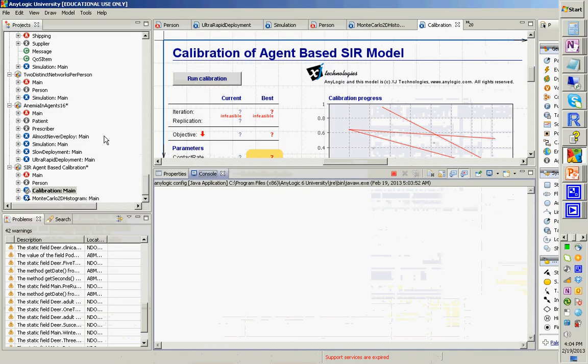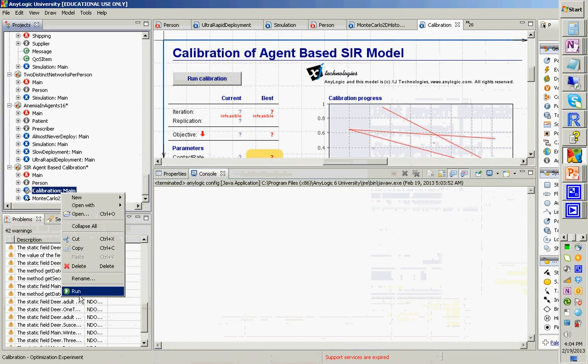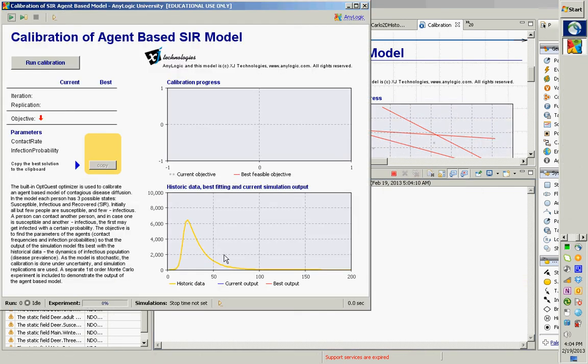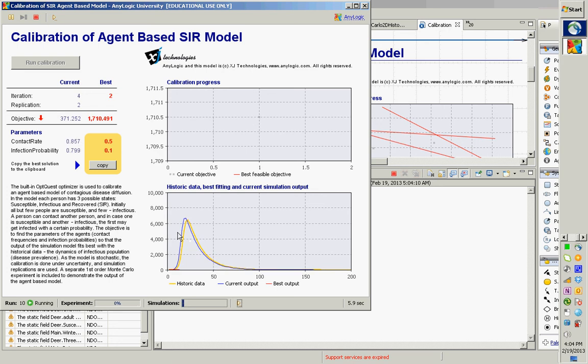Down in the lower right, you'll see this historic data that we're trying to fit. And up here, right next to it, you'll find various attempted fits of it associated each with different parameter values. And it will be showing the goodness of fit up here in calibration progress. At first it will be quite bad, but it will learn. It will learn from its experience using this genetic algorithm. So here's the first guess. It's trying various guesses. This is the best one it's gotten.